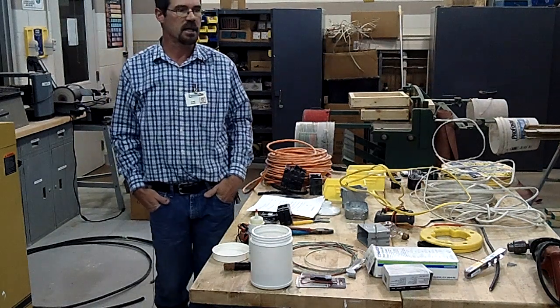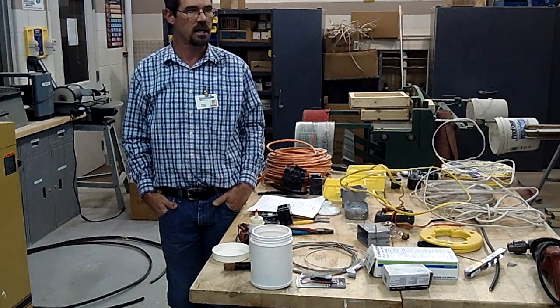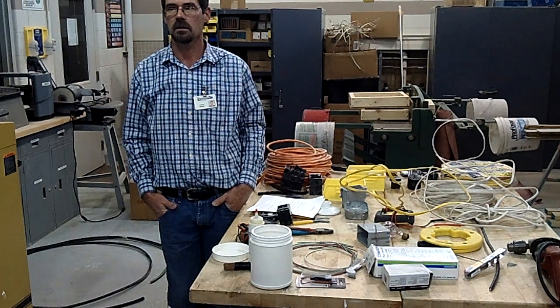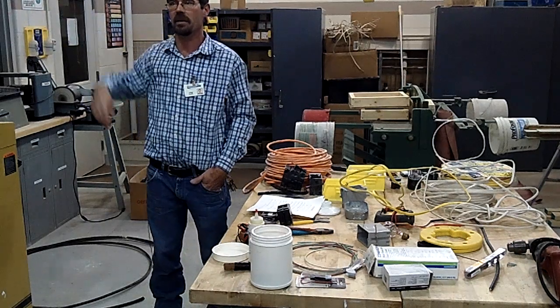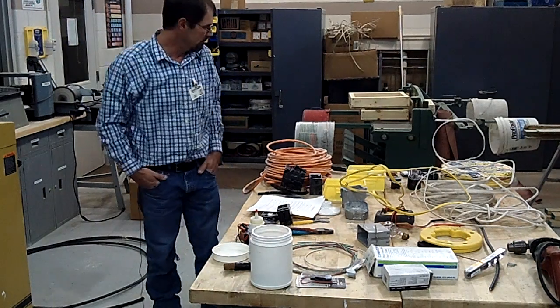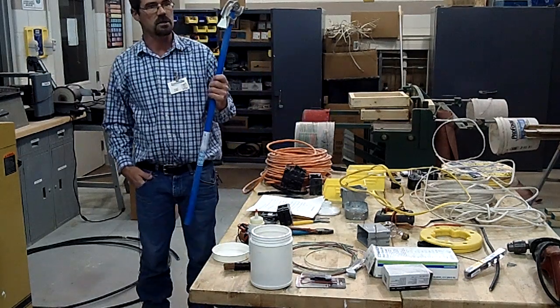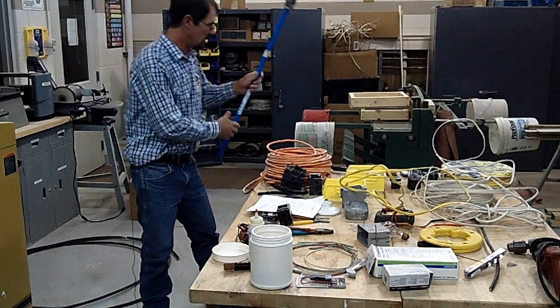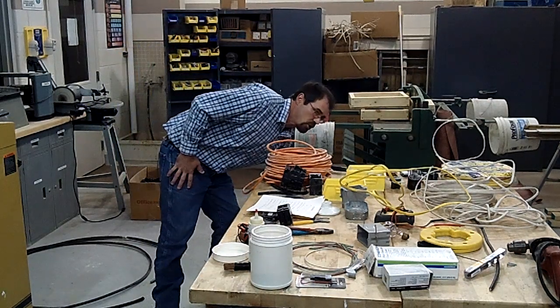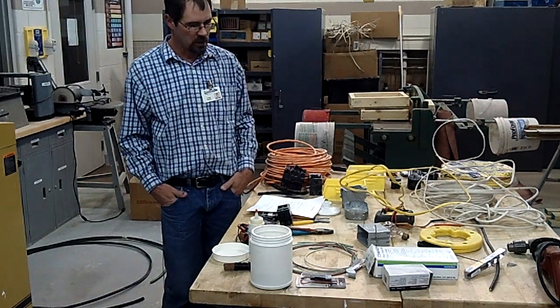When we went to that Career Expo, was there an electrician spot where they let you bend conduit? Was it like that conduit on the wall, except shiny and not painted? So did they have you use a conduit bender like this? This one is made for half-inch conduit — there are different sizes, three-quarter inch — and of course you have to have a different tool for each size. But back to the wiring.